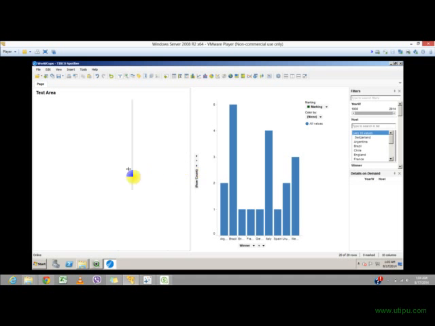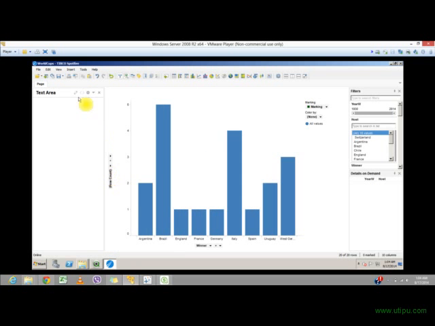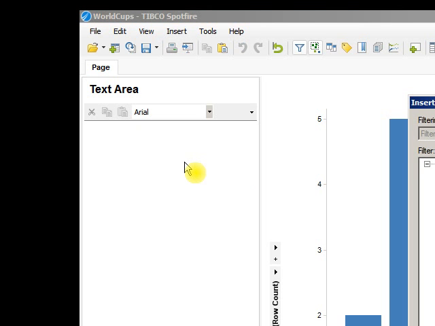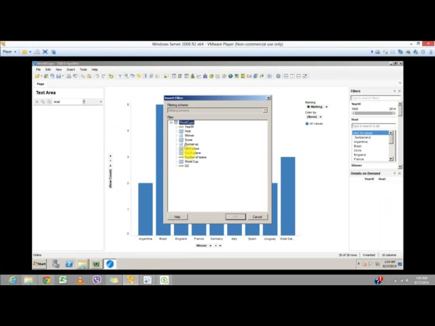I'm going to adjust the size of these filters, removing the extra space, and go back to the text area and hit edit text area, and that's where you get all the options that you have to select on certain things. For example, insert filter. So I'm just going to insert one of the filter options here, and pick one of those filters just like the ones that we have over here.